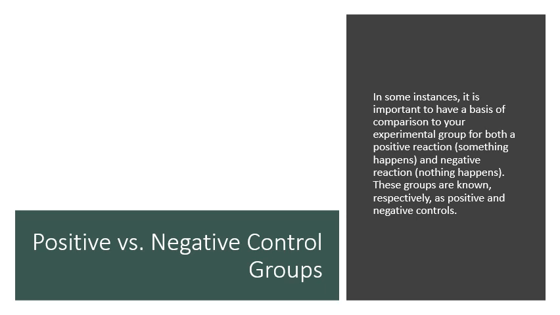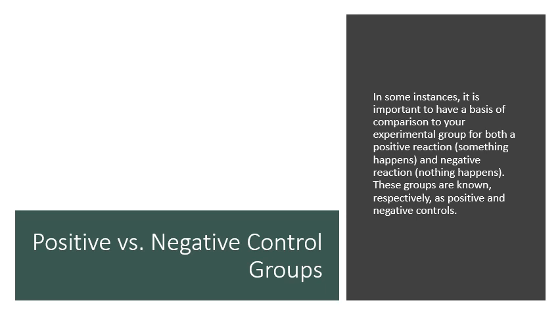Of our control groups, we have two types. We have a positive control and we have a negative control. A positive control is a type of control group in which we know for sure our independent variable will be impacted. A negative control group is one that we know for sure our independent variable will not be impacted. Usually the negative control group is pure water because there's nothing in water, so it's not going to react with anything.